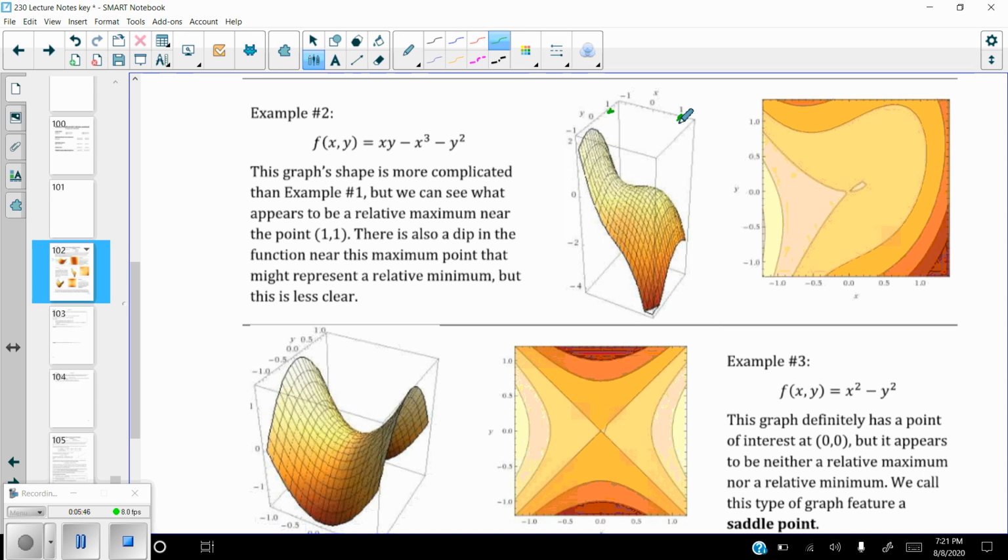If you were to kind of triangulate that, go this way, right there, looks like that would probably be a relative maximum. It looks like it's kind of like the top of a little hill right there, right? At least I think it does. And then it looks like there might be a little bit of a dip near the maximum. So like down here, it kind of comes down and dips down a little bit from both sides. So that looks like that could be a relative minimum. It's a little bit less clear from that.